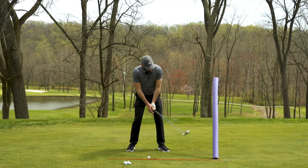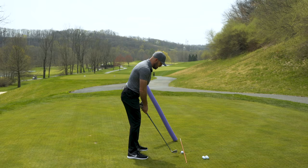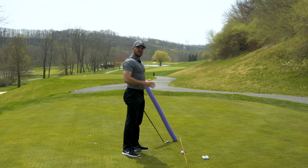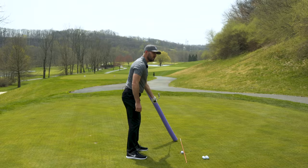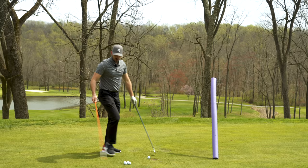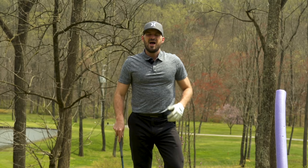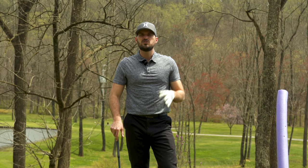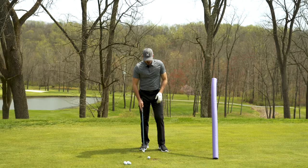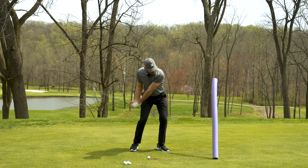So the noodle — if I take my normal setup, I have it roughly three quarters of the way down the shaft, not so close I hit it with my hands, not so far away I'd miss it. I put the club along my toe line and give myself a few inches there — that's about the angle. You can put it a little more inside and just change the angle of the noodle, but if you put the club on your toe line parallel to the ground with a few inches of clearance, it's meant really just to be a guideline. I'm going to hit some shots — short and slow and exaggerated with feedback. I'm going to hit shots at my target, really focusing on good setup, good depth with the face tilted down, coming from the inside, and also swinging to the right. That's the first part of the follow through — just the club direction.